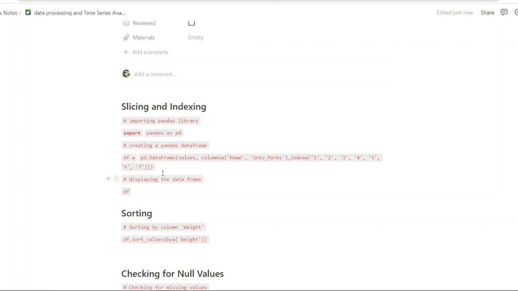So we take an object df in which we'll be storing the data frame of our dataset. We'll be passing the values as the object and the columns which we want to insert from the dataset into the data frame. If we want to perform indexing, we'll be assigning roll numbers to the students. This is just for example's sake, as roll numbers are an index to the students in a classroom. The same way indexing is performed on the dataset. Then we just say display df and the data frame will be displayed.